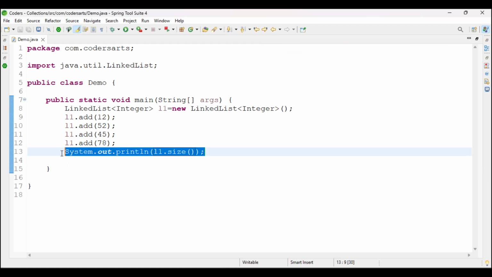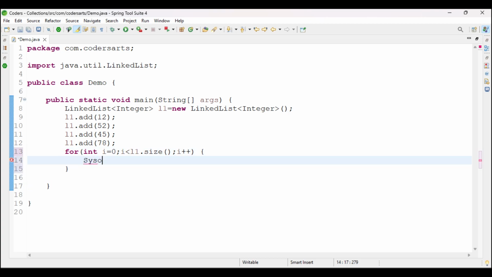And if you want to use an iterator, like a for loop, the advanced for loop. So I'm going to use the normal for loop first. We have to just use int i equal to 0, i less than L1 dot size, i plus plus.